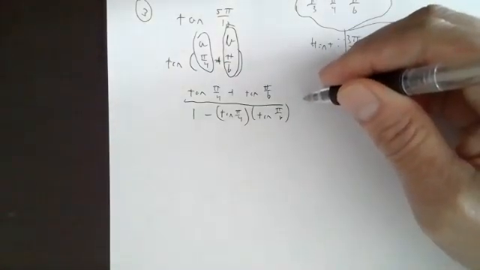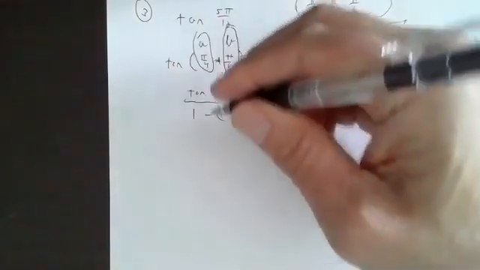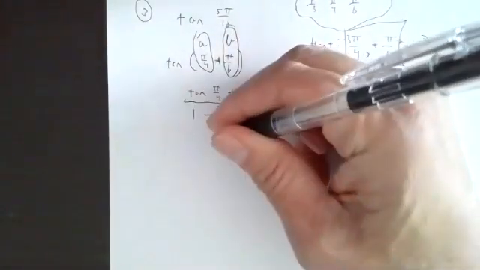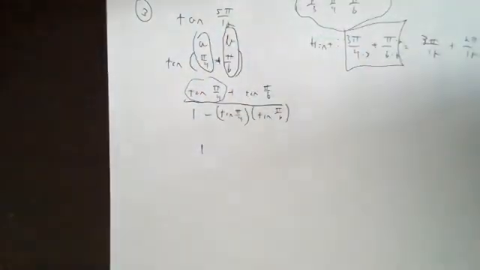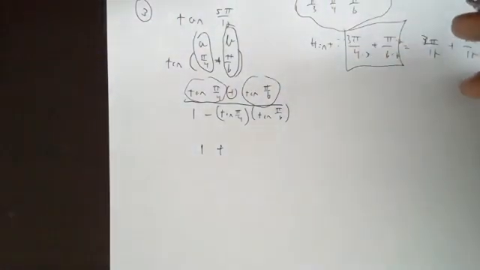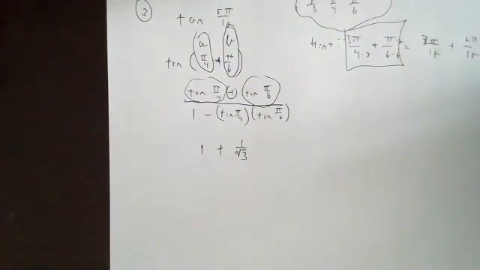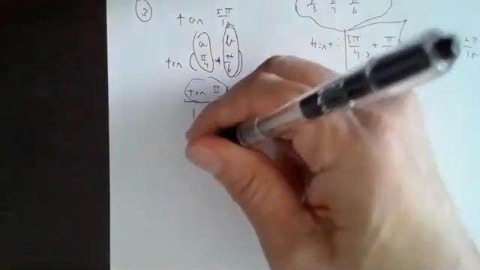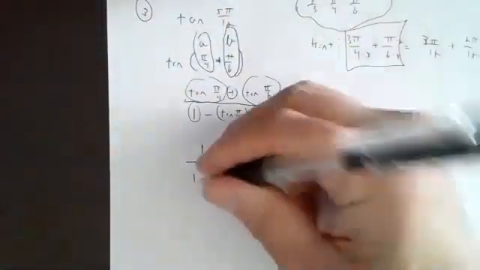But now I have the unfortunate job of working all of this out. Luckily, the tangent of pi over 4, I've worked that out. It turns out to just be 1. I didn't check it on your unit circle, but it is. Plus the tangent of pi over 6, and if I did my math correctly, that turns out to be 1 over root 3. So that's the tangent of pi over 6, all over 1. That's a different one. This one came from up here, and this one came from down here.